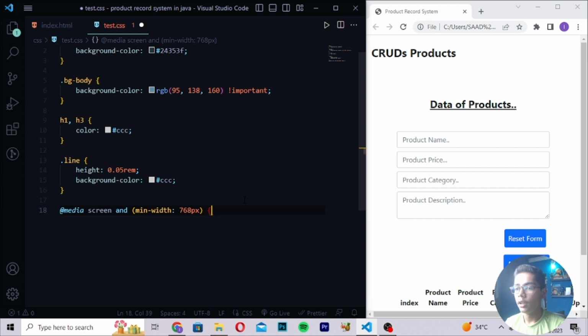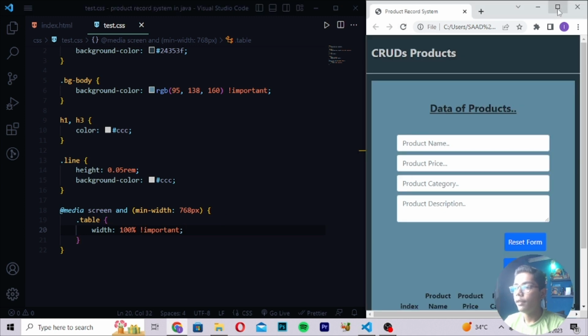Then you have to move down right here to the table tag, and in this table tag I will be writing width, which should be 100%. Then you have to save this, and here I will be writing important like this. Then here I have to write this mark, save it, and reload. Now you can see we are getting all these things.